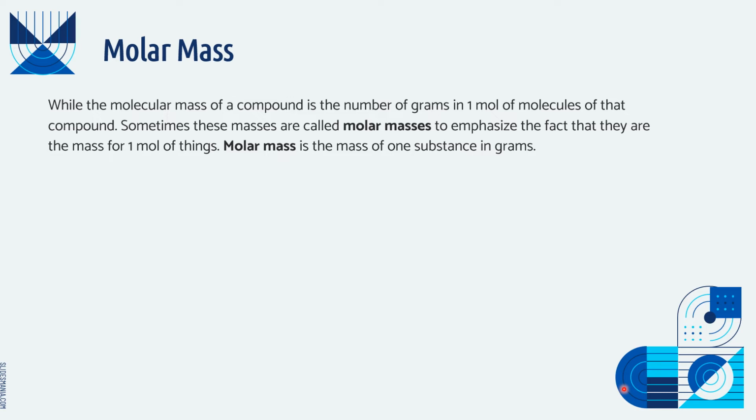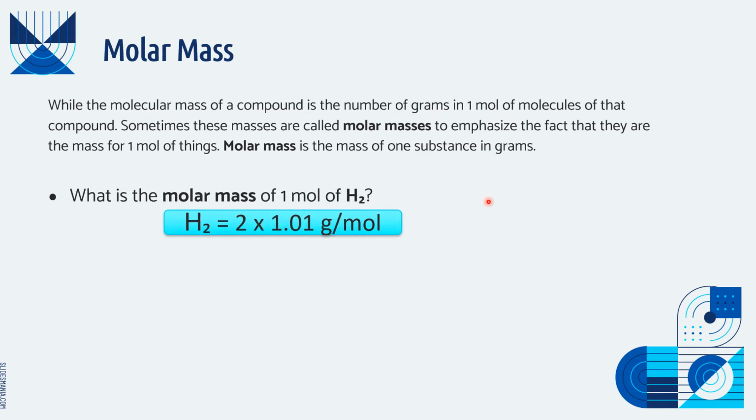In identifying the molar mass of a certain compound, we still use the atomic masses of the elements in that compound. How to do it? Example, what is the molar mass of 1 mole of hydrogen gas? In hydrogen gas, there are 2 hydrogen. How to get the molar mass of hydrogen gas? This is not totally an element but a compound because it has already 2 hydrogen, so it's already a molecule or compound. So what's the mass of 1 mole of hydrogen gas?